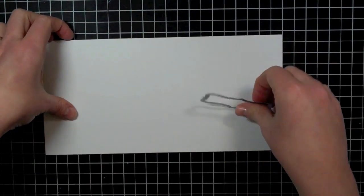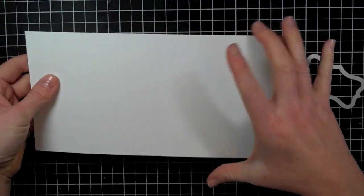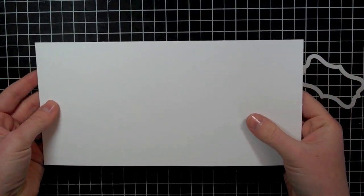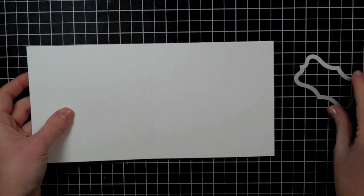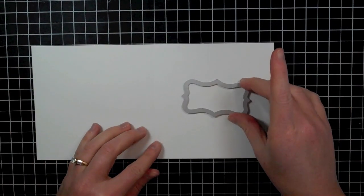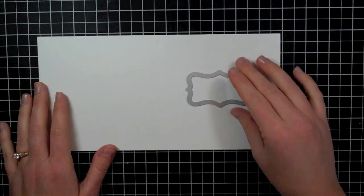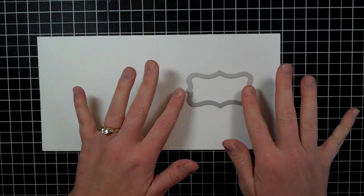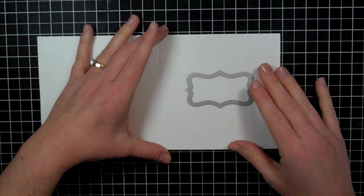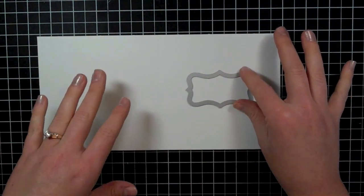What I'm going to do is I have this nesting label die here from Lifestyle Crafts, and I have one of the square fold letterpress cards here, and this is the white color. What I'm going to start by doing is I would like to cut a window inside the front of this card. I'm not going to actually do this part on camera, but I'm going to place this die in the center of this square card, and I'm going to run it through my Epic 6 in order to create this die label window.